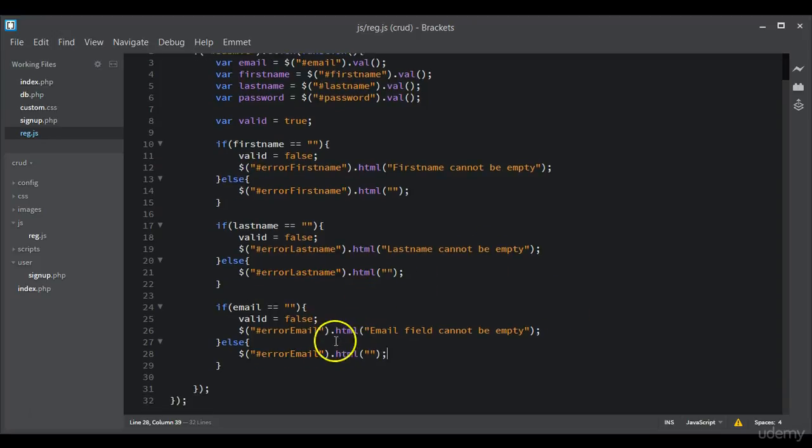So this is it for checking that the email field is not empty.